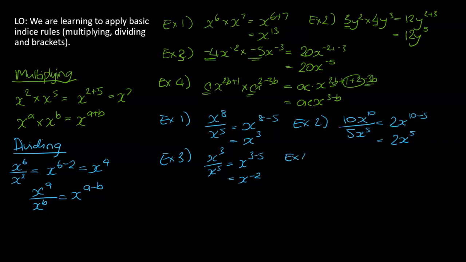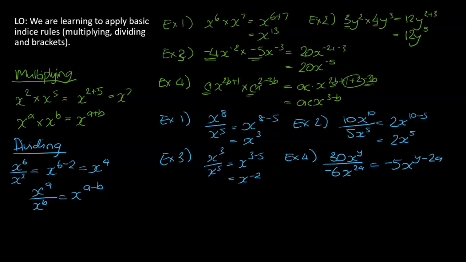We're going to look at negative powers in a bit more detail by themselves later on. And the final example, let's have a look if there's some other kind of letters going on. So let's say we've got 30x to the power of y divided by negative 6x to the power of 2a. Same thing's going to apply here. Let's have a look at the numbers up front. That's going to become negative 5.